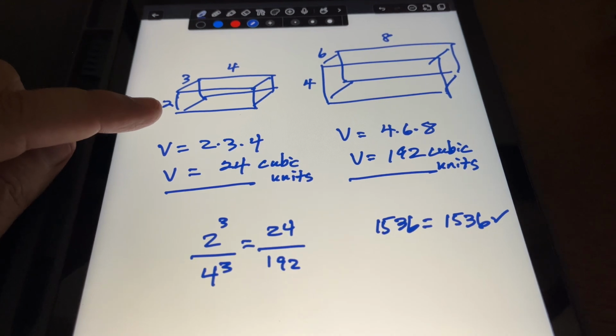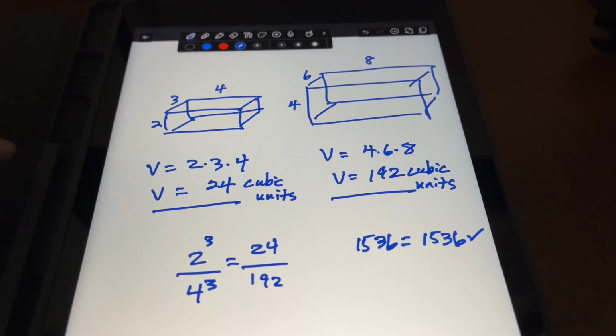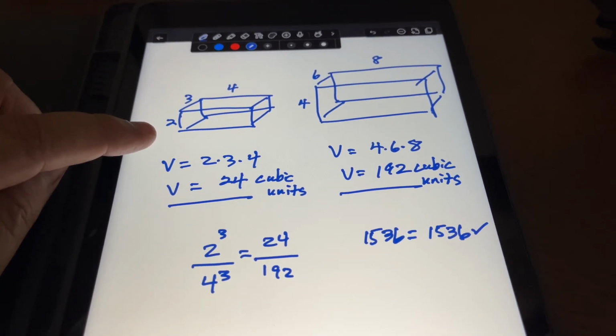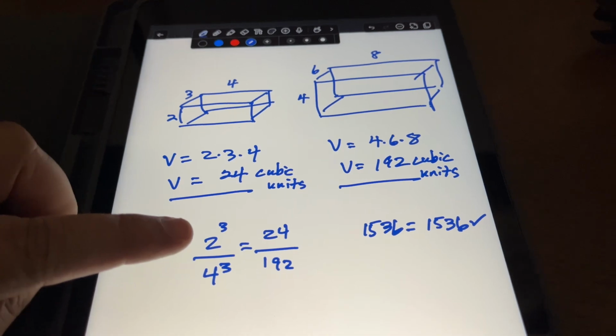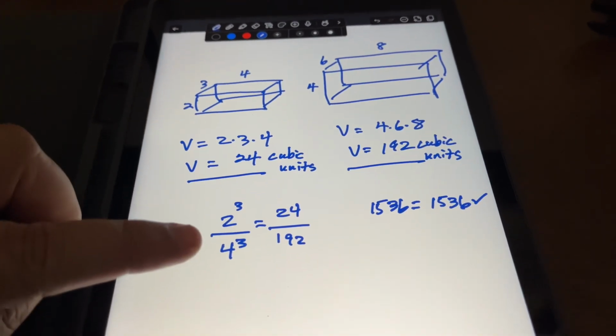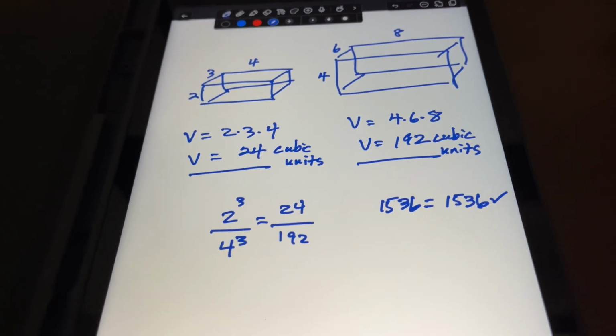So just to summarize, because this is a volume measurement, if we take just one of the dimensions, in this case I used 2 and I used 4, and because volume is a cubic measurement, it's in cubic units, we take each dimension and cube it like I did over here. So I'm saying 2 cubed compares to 4 cubed, like that, in the same way that the volumes compare to one another. So anyway, that's the way that works.